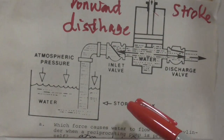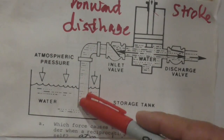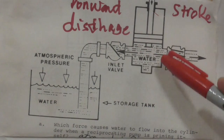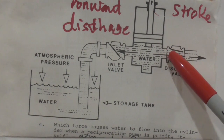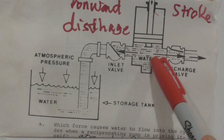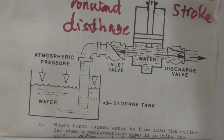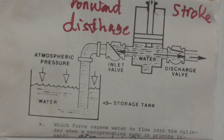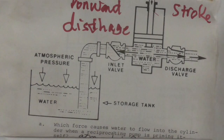On this diagram that we have, we've got the reservoir again. You've got water. You've got the atmospheric pressure that pushes the water. It will go through here, fill up here, and then right here. Once it goes inside the cylinder area, together with the other end of the check valve, and then the check valve to here. So what happens? This whole part will be pressurized. And then the pressure from this side will push this check valve into closed position, and then this check valve will be put in open position. So when the piston goes down, the water will just get discharged. It goes like that, right here.